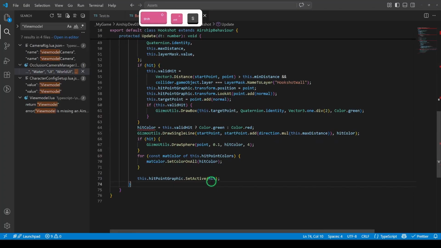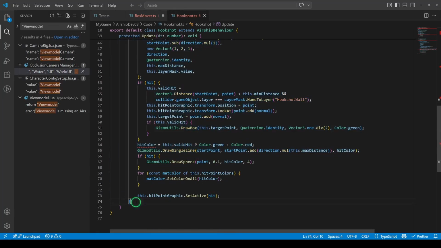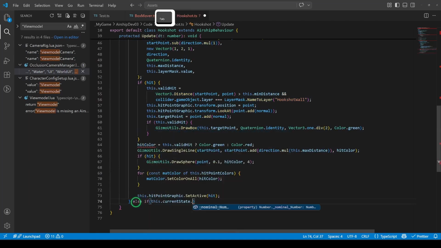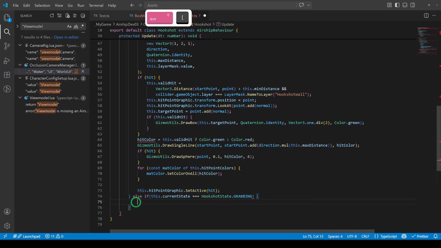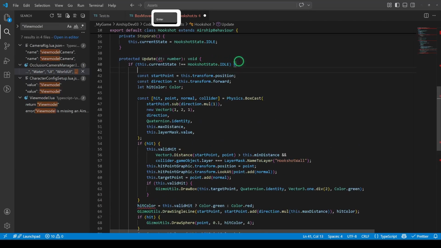If we're in the idle state, go ahead and run this check. Else if this.currentState equals HookshotState.grabbing, move towards target. For idle, check for target.